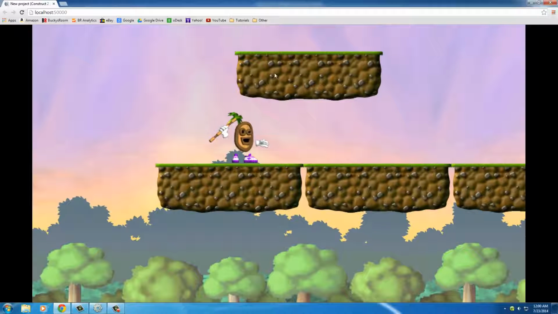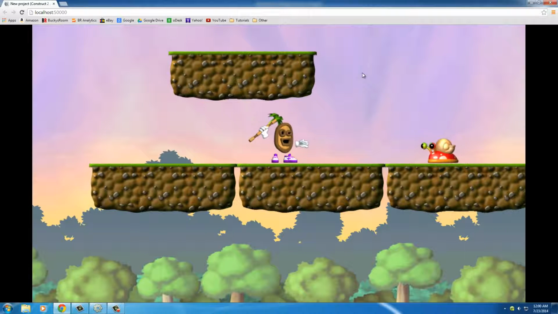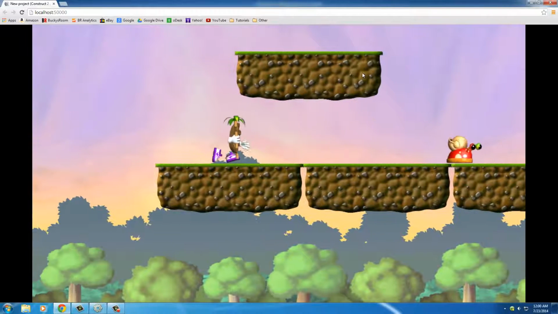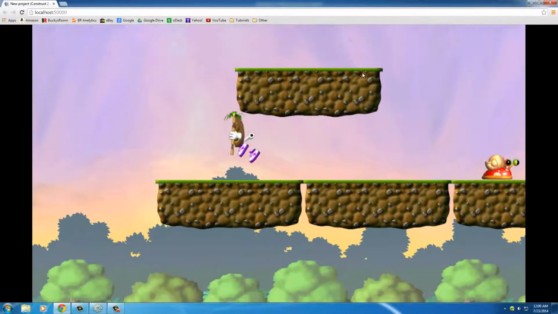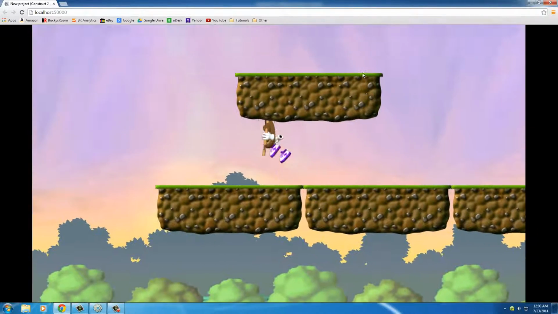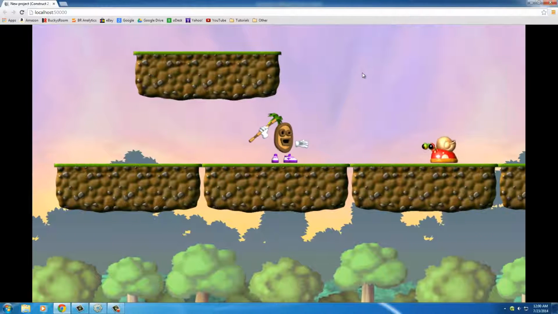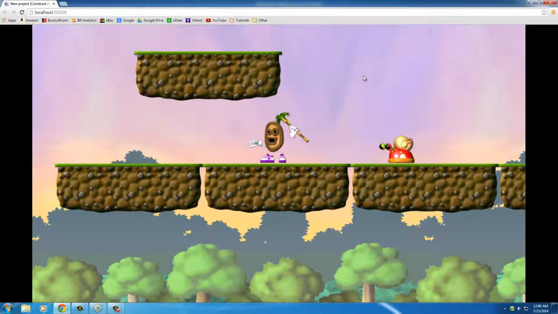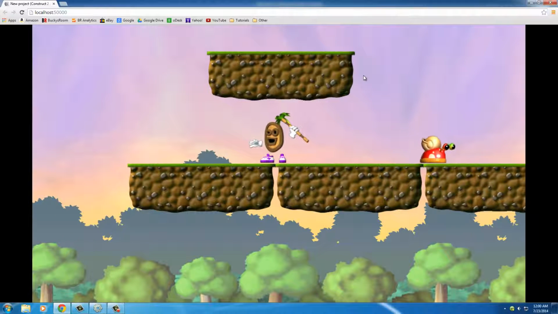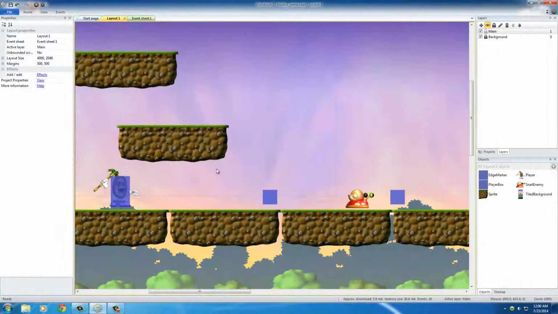So right now, if we play the game, we can see that since this land right here, or whatever you want to call it, is a solid object, it has solid behavior, whenever our player tries to jump through it, he just hits his head and comes back down. However, if you ever played Sonic the Hedgehog or Super Mario Brothers, you know that sometimes there are platforms where you can jump and your player actually goes through them and lands on them. Like, well, most of the platforms in platform games. So let's go ahead and learn how to do that right now.